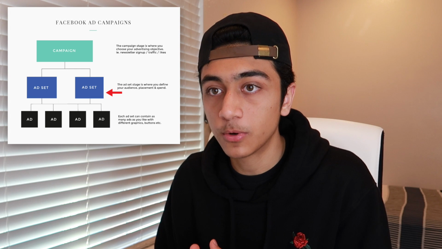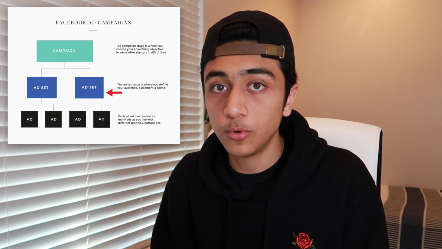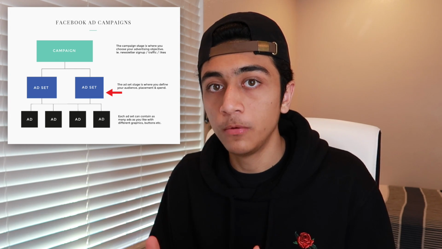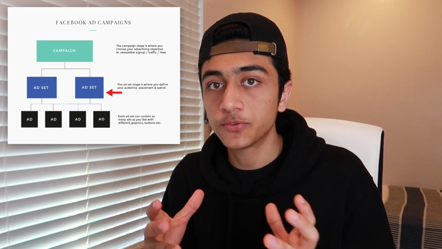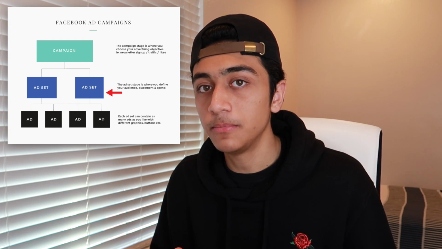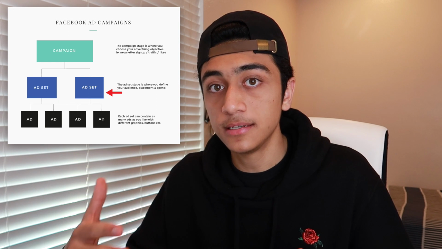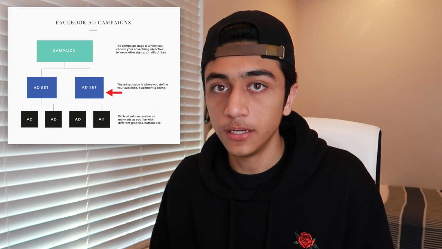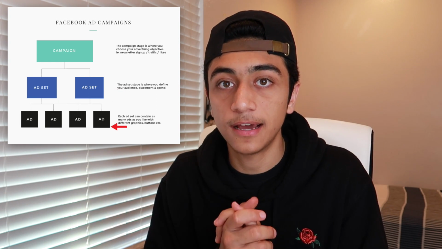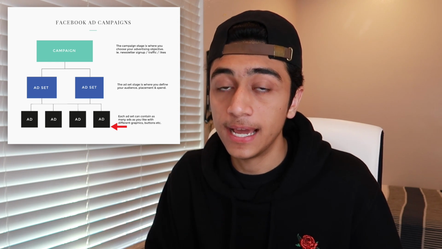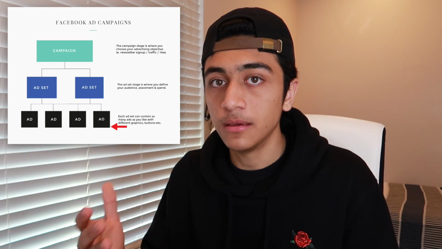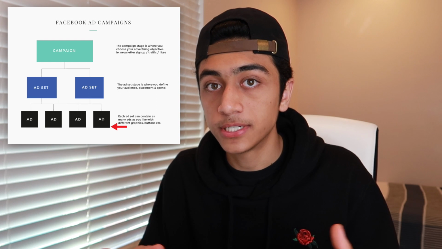Then within the campaign, we're going to have ad sets. Now the only variable between all of these ad sets that will be changing are the interests. So each box for each ad set you see, the only difference is going to be the interest within it. And you're going to see me go ahead and do that a little bit later in the video. And then the ads, typically I like to have 2 to 3 ads within an ad set. So basically the video or the image or the content that you want to advertise to the public.